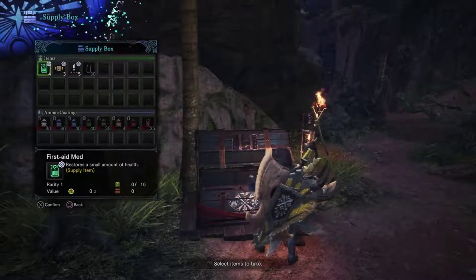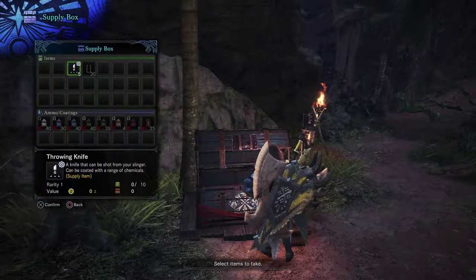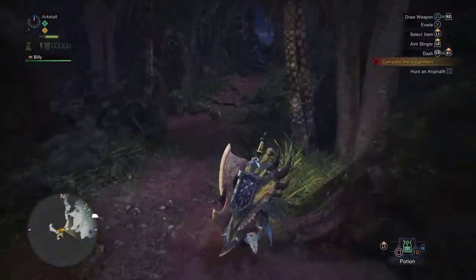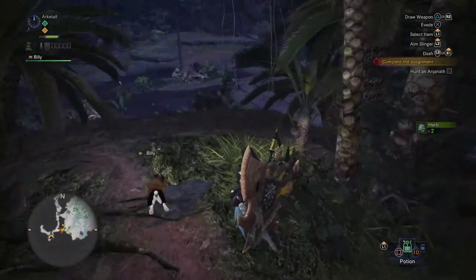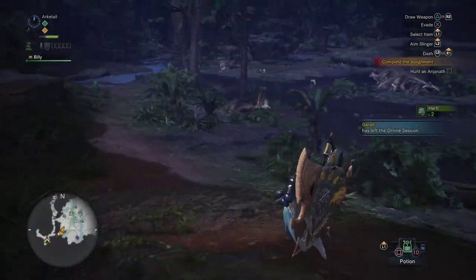And... throwing knife. I'll take it. So this weapon, I haven't gotten to use yet. I've used the base weapon before, the Proto-Commission Axe, but I'm not as good with it. So I might actually do a quick little practice on one of these guys.